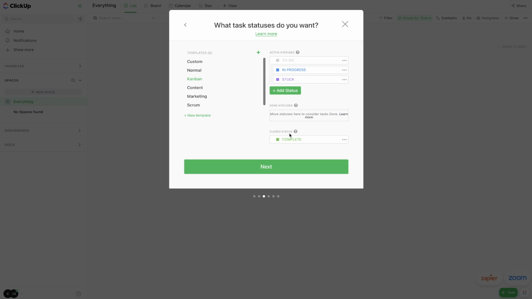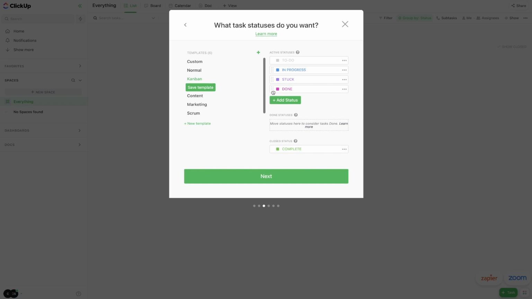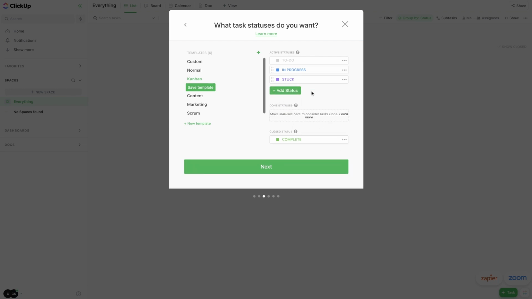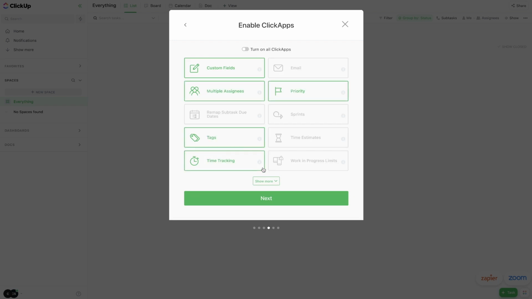We also have this closed status, complete, meaning that the task is completely done and it can go to the archive. If you want a task to appear done, but you don't want it to be archived and you want it to still show up, you can also add a status here, and you can just have like a done status, for instance, and that could go right in here. I'm going to delete this because I don't need it. Once a task is complete in our setup, we just need to say complete and just disappear. I'm going to hit next.